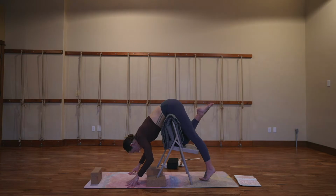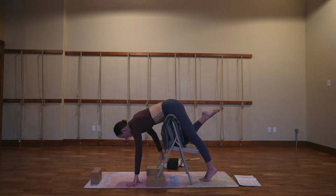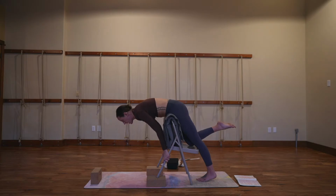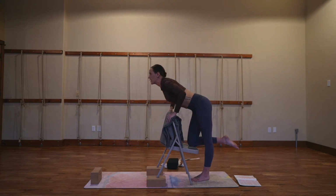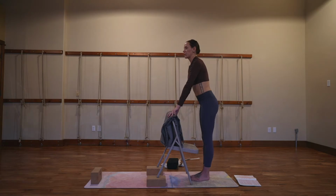And listen, this is really important. Bring one foot to the floor, one hand to the chair until you can get the knee of your dominant leg onto the chair. And then you're going to crawl up the chair, hands on the chair to support yourself, and lift all the way up, nice and slow. Good. And then bring your feet to the floor.